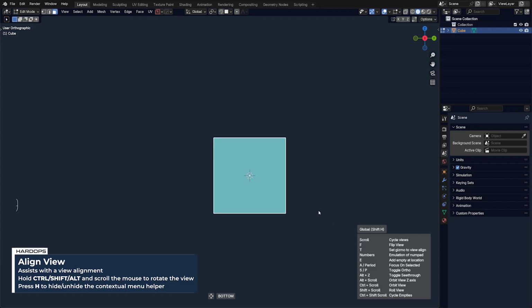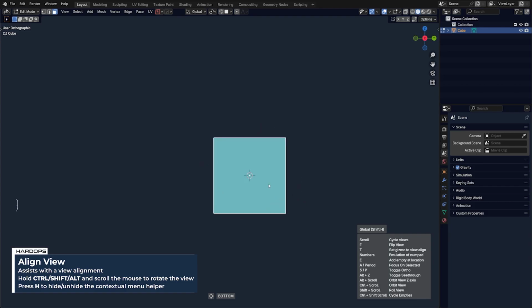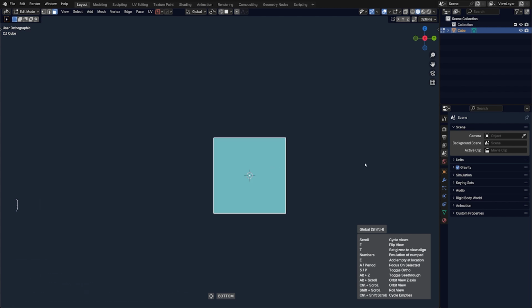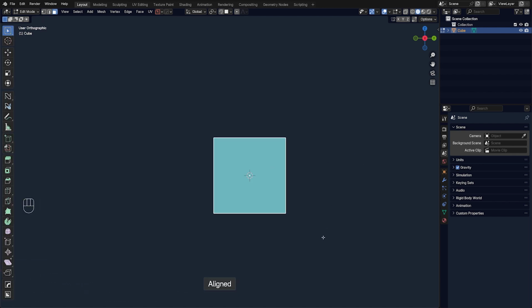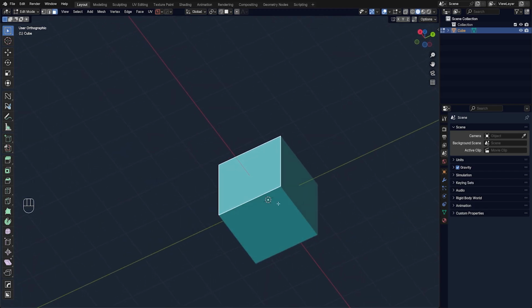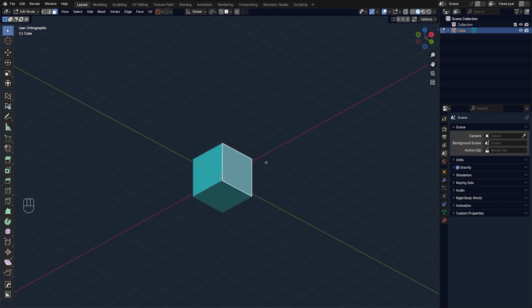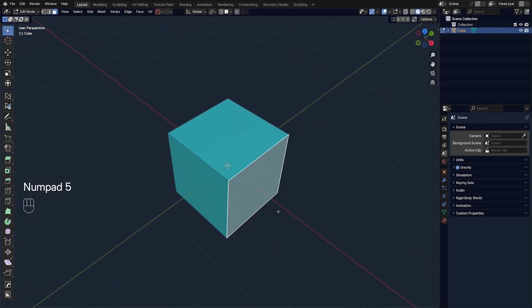Now what you can do is hold Control and scroll your mouse to rotate this cube on the x-axis in our case, or up and down, and also with Alt on the z-axis. And this is really useful. Now if you click here, you're able to rotate this cube still in orthographic view and, for example, run some cuts. So let me show you a practical example where this would be useful, right?